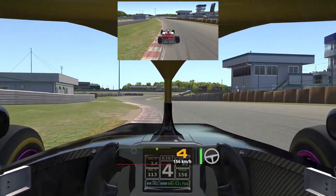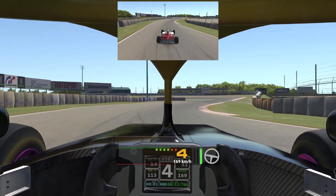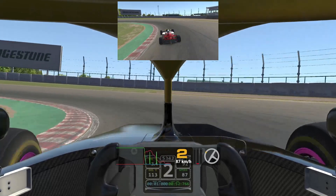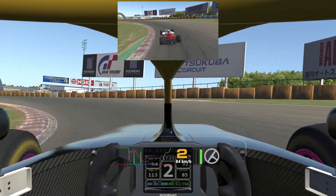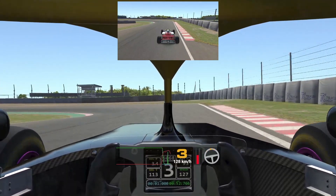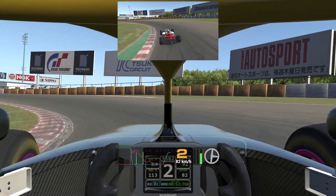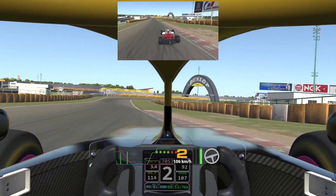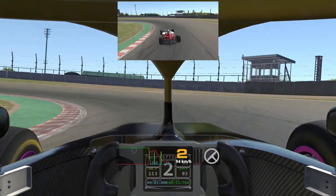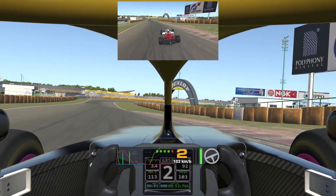Turn two is easily flat out and leads into turn three — the only real goal here is hitting the apex. The turn three apex and turn four braking zone are one and the same; we want to clip the apex curbing and stay right as we start to brake and set ourselves up for turn four. With turn four, we have another hairpin and our goal is pretty similar to turn one. That said, we also have some banking to work with which allows us to get a little bit tighter earlier in the corner than we otherwise would if it were flat. As we ease off the brakes and commit to the corner, our goal is to get the car settled into the lower part of the corner to use the banking, which allows us to maintain good speed and reduce our distance traveled at the same time.